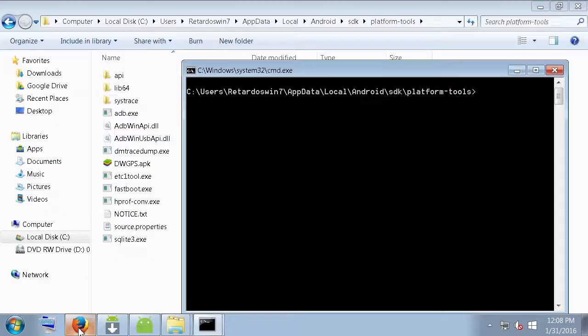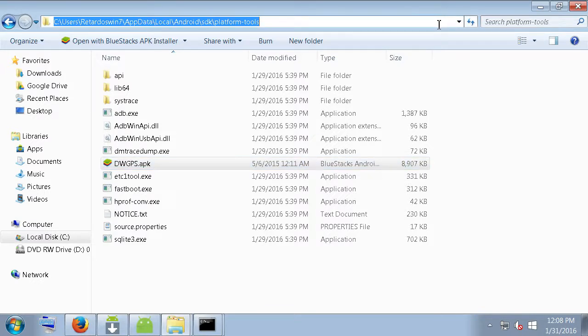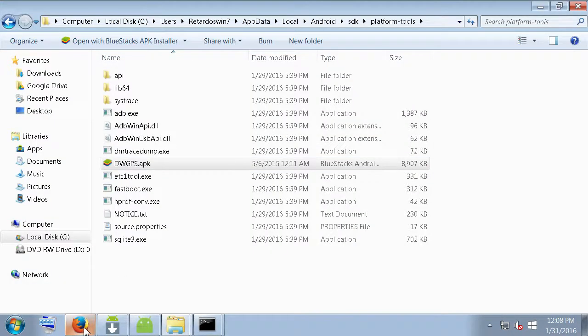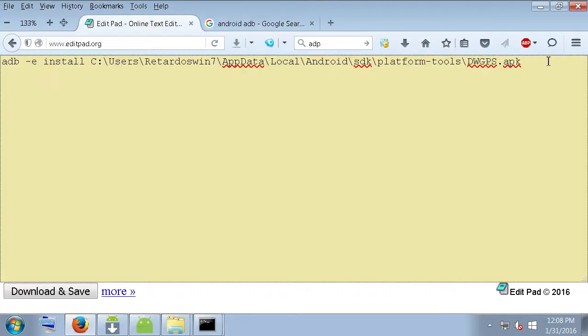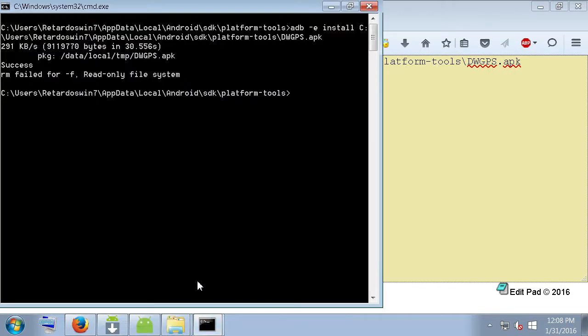Okay, so what you want to do is locate the path for your APK. For the sake of this video, I just put my APK in the same folder, so I don't have to be running around looking for it. You could have your APK wherever you want. So locate the path, select it, and copy that right up there, that is your path. Okay, so here we go. I got my path right here, and I'll walk you through this a little bit.